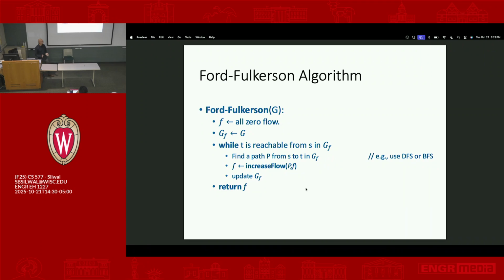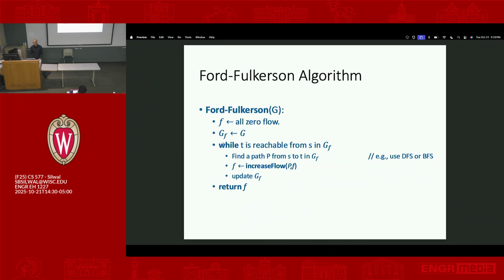All right, so this is the entire algorithm in all its glory. I start with the all zero flow. This G sub f graph is just the G graph in the beginning. There are no green edges. While I can go from S to T in this G sub f graph, I find a path from S to T. It may go on blue edges, green edges, whatever, I don't care. I look at the minimum capacity on that path, and that's the amount of flow that I can still use that path for, and then I keep going until I can't.